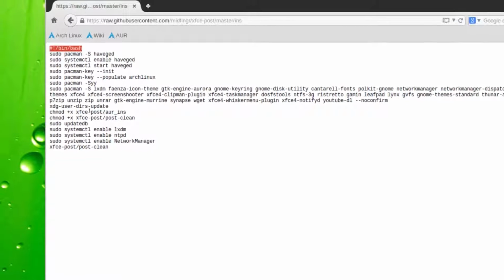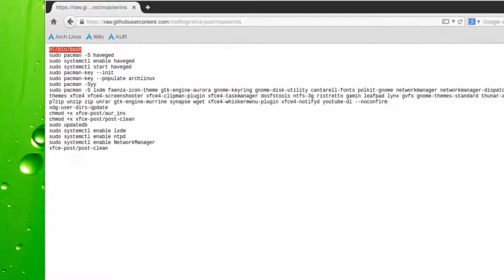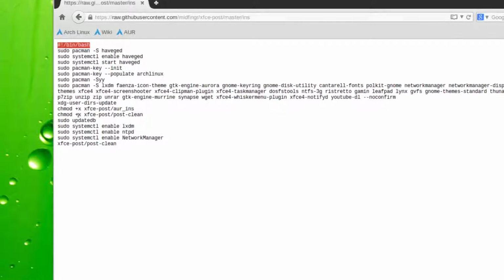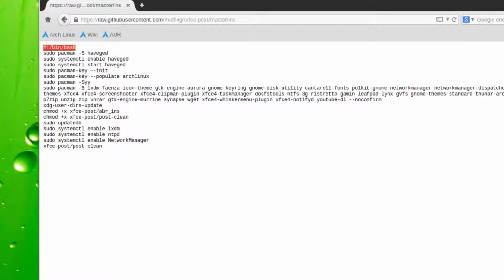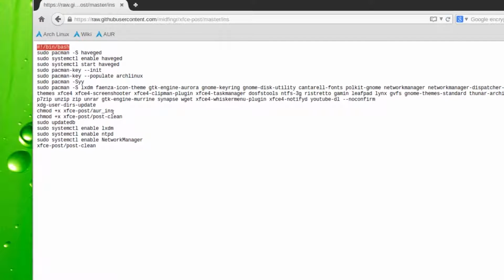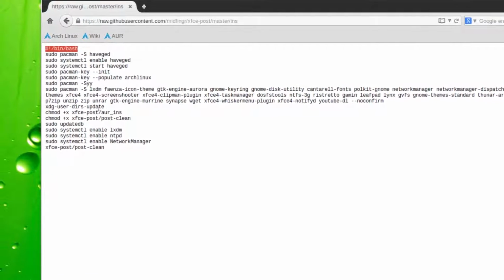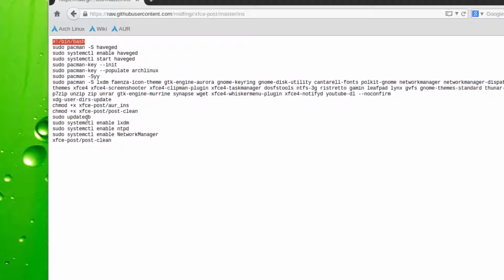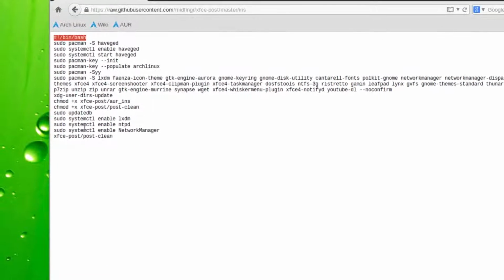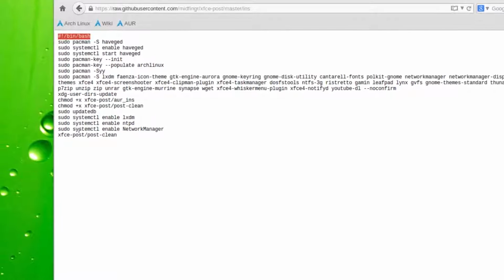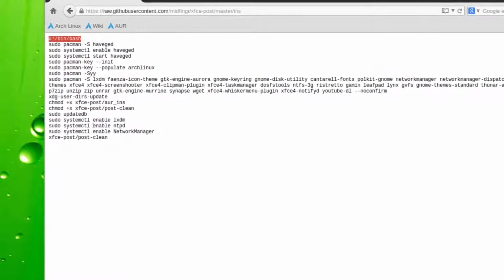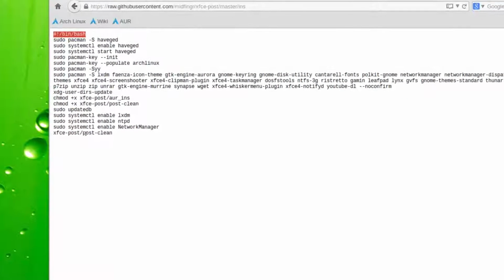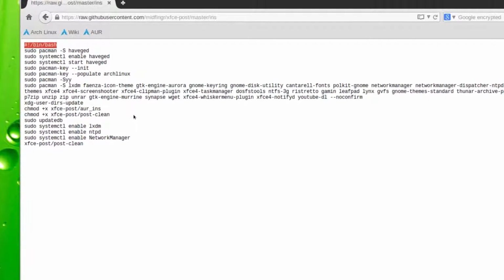That's all. And update the XDG user DIRs, so you have your documents, downloads, folders, and so on. Then you can create another script for Arch Linux installation. I just call it AUR_INS, and other things. If you use mlocate, I update the database. LXDM is the login manager. NTPD is for network time. Network manager will enable all the subsequent services, and then you can have a post clean like I mentioned before, but I'm going to leave that out of this one.